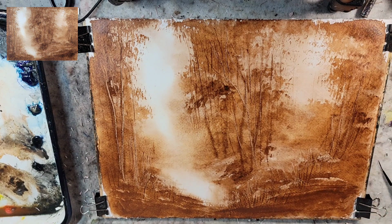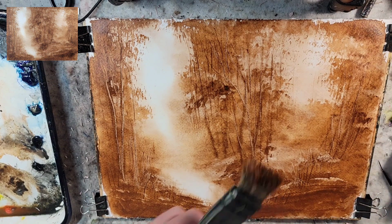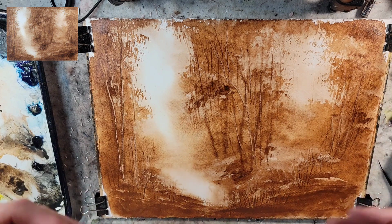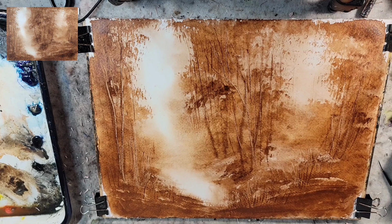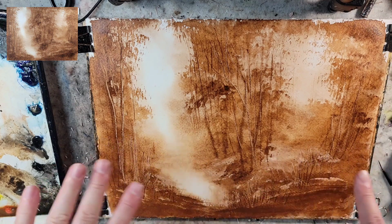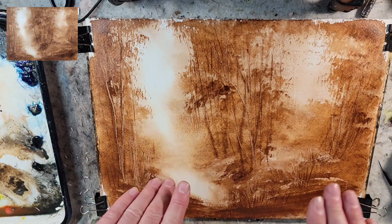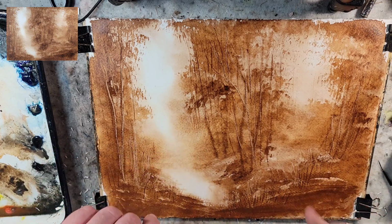The camera does film it a little bit redder, and we could keep on playing with this further and further, but we're about 23 minutes in, so I'm going to pause this. We'll do a dry off. Keep an eye out for if you see any tonal shift, meaning that things lightened up as it dried, and we're going to jump into the next stage.